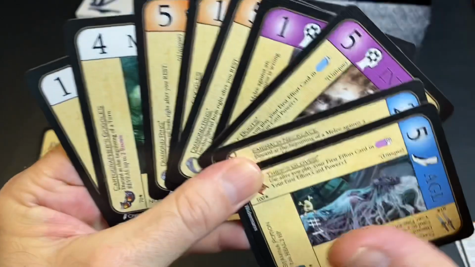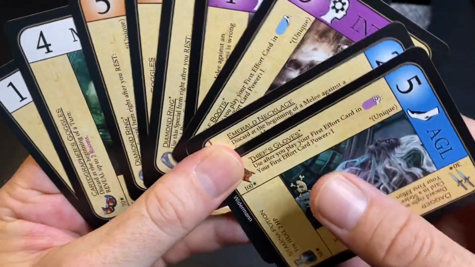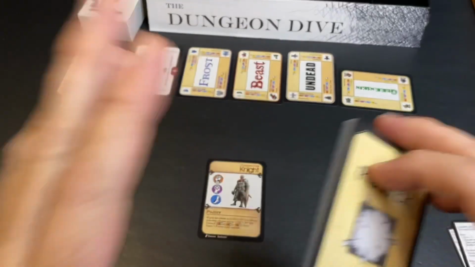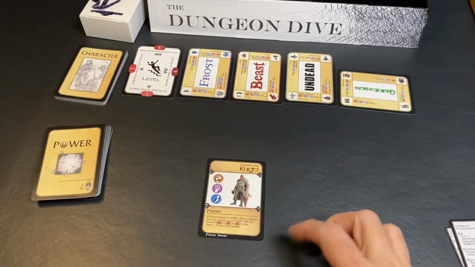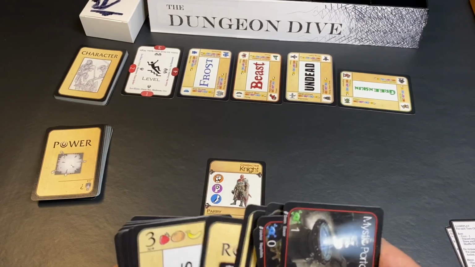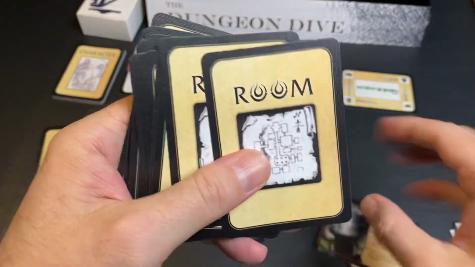At any time in the game that I have 0 cards in my hand, that means I am at 0 hit points and it is game over. I am dead. And then what you want to do is you want to set up your dungeon. So you have a number of different room cards here.